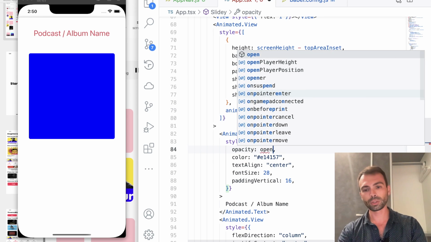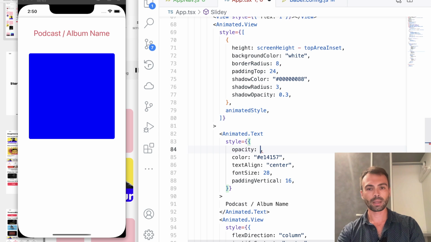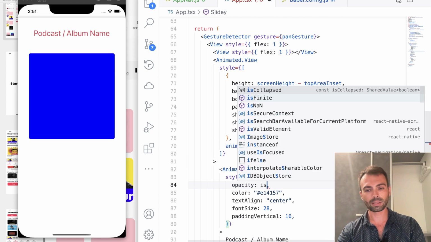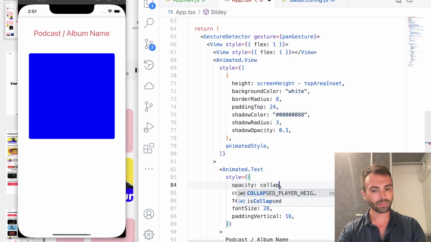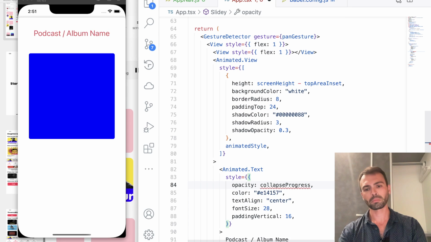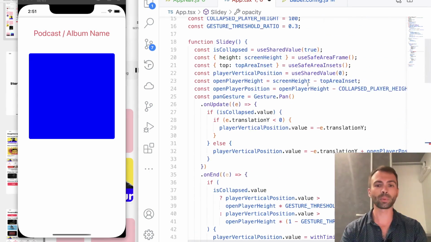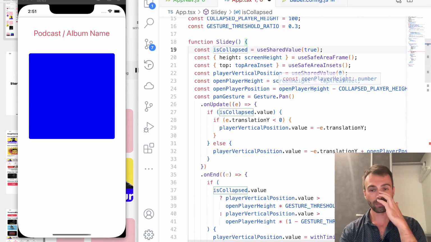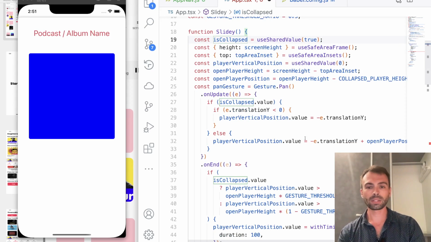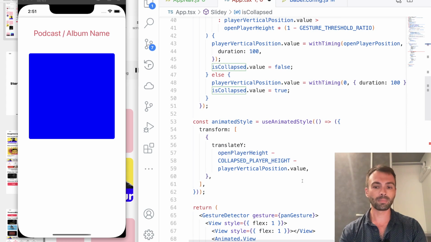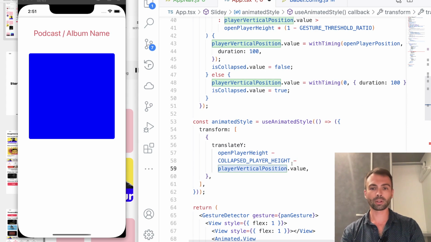So let's create a new shared value called open progress or collapse progress. I don't know. Can't decide if it should be open progress or collapse progress, but we already have is collapsed. So here's time for a new thing where we're basically needing a value that's based on the player vertical position.